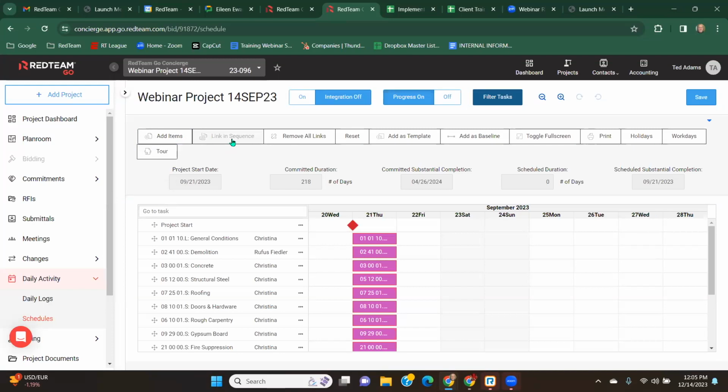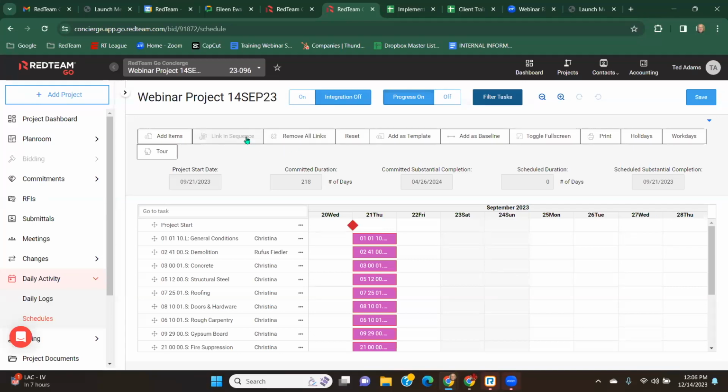Link and sequence. So this gets into the territory of the overlap between this functionality and maybe other scheduling softwares that you've used previously. So link and sequence creates what we call, for those of you who have never used any software like this before, a finish to start relationship. So what that will do is it will go through our list of cost codes in this case and make sure that one is finished before the next one begins. That's the finish to start relationship. And I'll provide a little bit more explanation of that shortly.